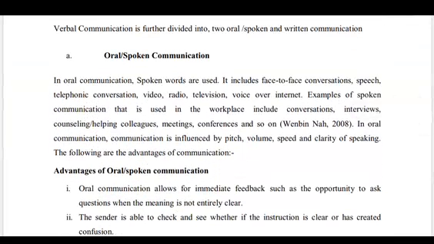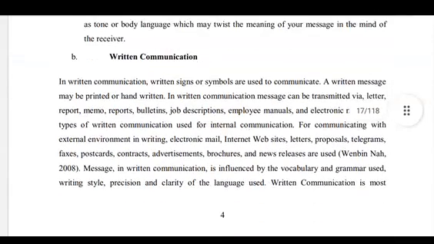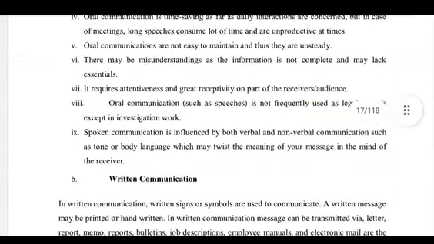Oral or rather spoken communication is purely by words of the mouth. That is maybe a conversation, or face-to-face conversation, or a speech, whereby there are people who are watching. You can also have radio, video, television, and all that, whereby it is communication by words only, and there's no writing. It is different from written communication, because in written communication we have written documents. We can have letters, journals, reports, memos, employee manuals, mails, and all that, including this presentation that we are doing. This one is written communication.